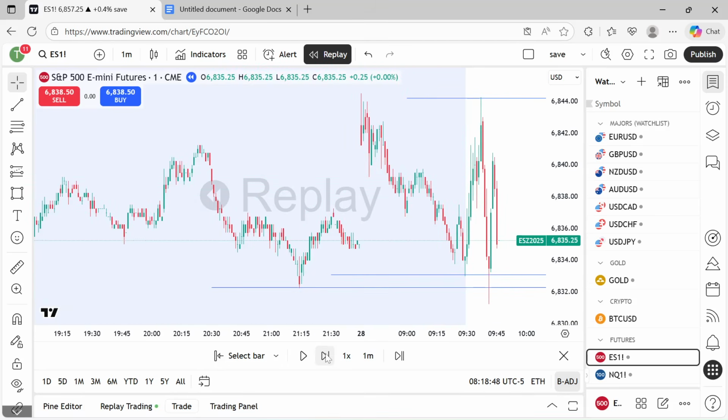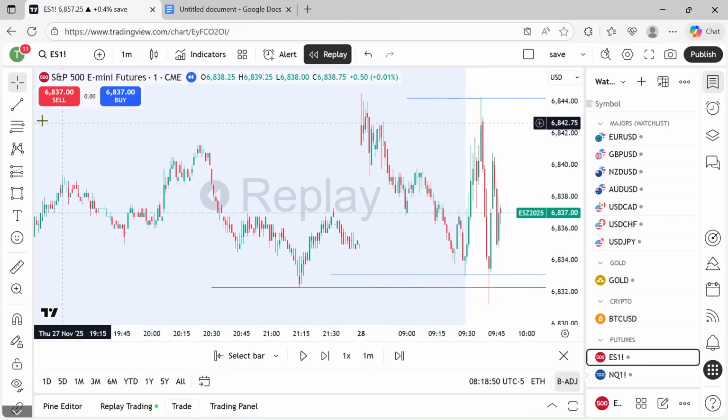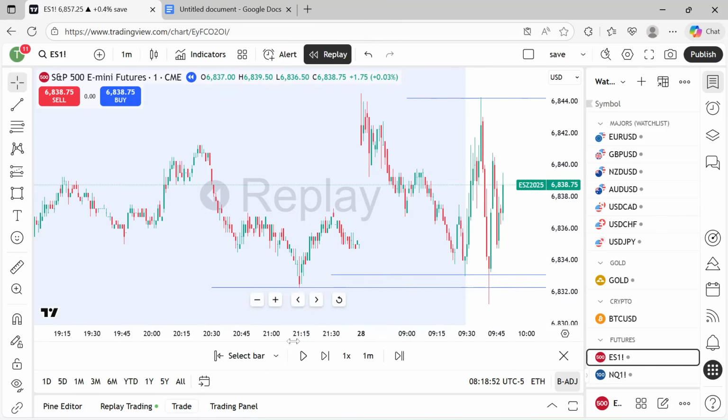So what you can do then is, of course, get on board, and then you can piggyback that thing up. So literally you can just get in, risk that low right there. See that right there? Look at my cursor. Risk that low of day, and target the high. Or if you want to let it run, you can let it run. It's up to you in your own personal style.